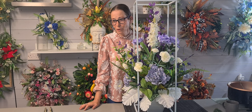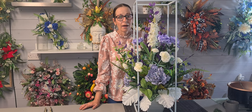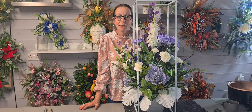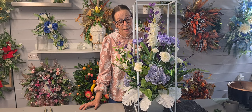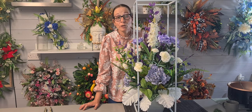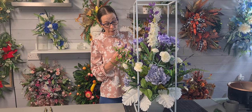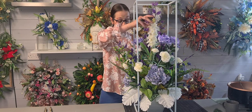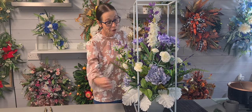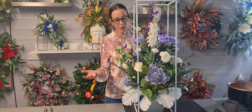I don't go around buying the really good quality ones, because I'm also on a budget, just like yourselves. I'm only human. There's only so much you can afford, and only a certain price range that you can spend. So this is all quality. The carnations are beautiful, they're so realistic, and the delphiniums, they're all silk, and the hydrangeas are beautiful. But I didn't get them at a massive amount.